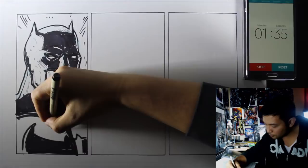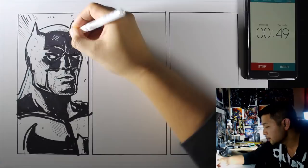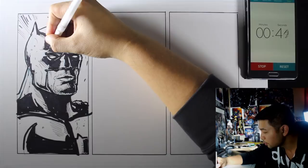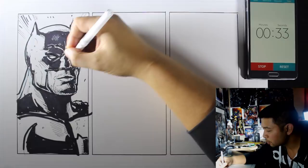I'm gonna film the finale. Camera turned off for a second there. So I'm just gonna go in with the gel pen just to add a little bit extra. Not sure if this is gonna help or hurt it. Okay, so we're coming up on 30 seconds left.